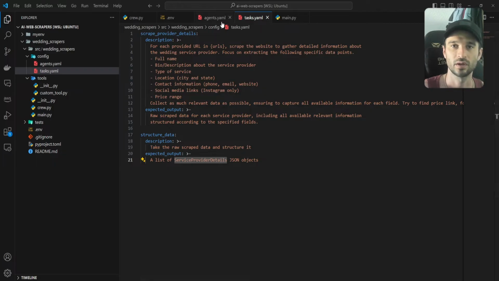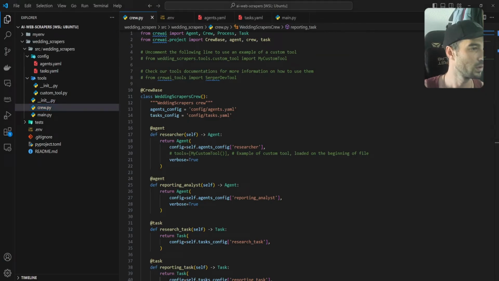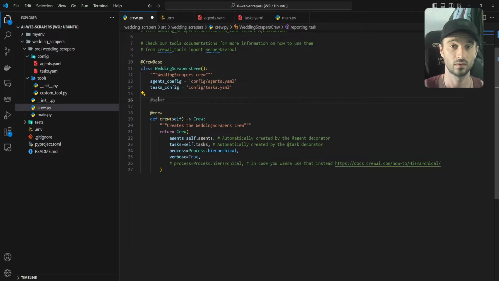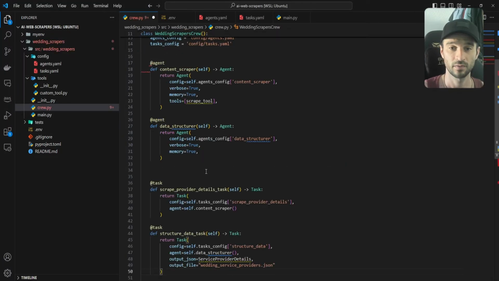Okay, so we are now done with the agent and the task. Now we are going to the crew to adjust the agent names and the task names. So therefore I will delete the boilerplate code and paste in my stuff.